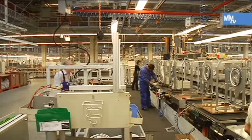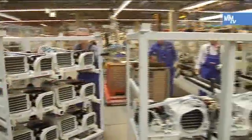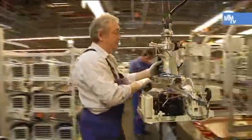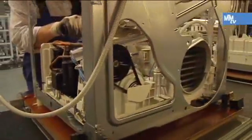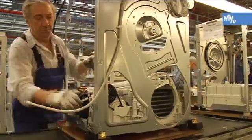The company has been able to introduce a number of improvements to the final assembly of dryers by using MTM. The main focus was on ergonomics. This condenser module, seen here on your screen, weighs 27 kilograms. So that workers no longer have to lift this weight, hanging devices were installed to lift the modules with suction pads. This has made it much easier to assemble and align the component.